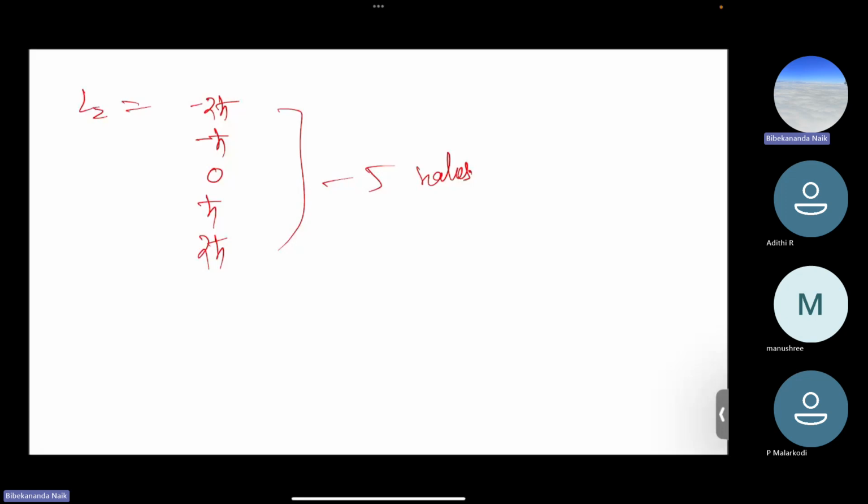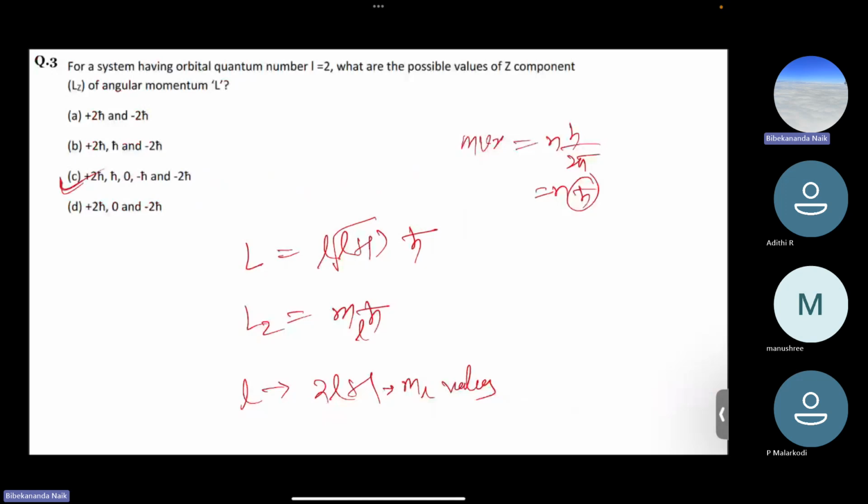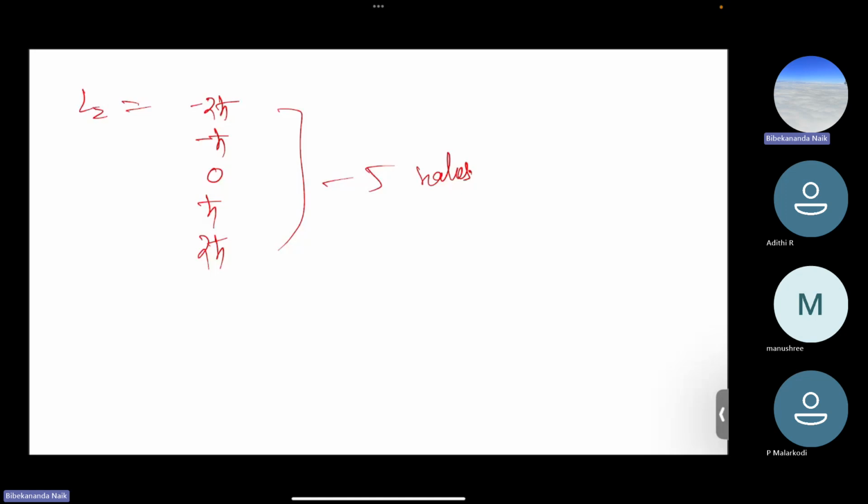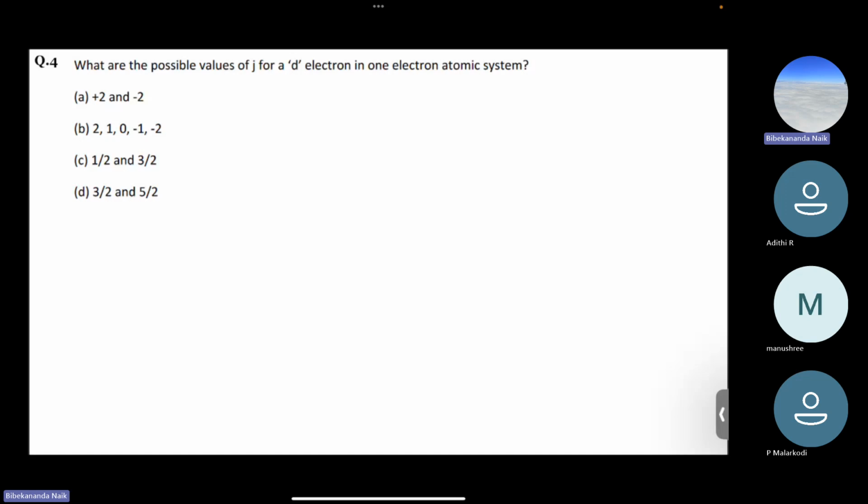So the correct answer will again be option C, as suggested by someone of you. I hope this is clear to everyone, or is there any confusion regarding it? No, sir, it's clear. Okay, so we'll move to question number 4. I request you to respond quickly so that we can solve these 10 or 11 problems related to the week's lecture. Then if time permits, we'll solve additional problems also. So let's finish it up quickly.